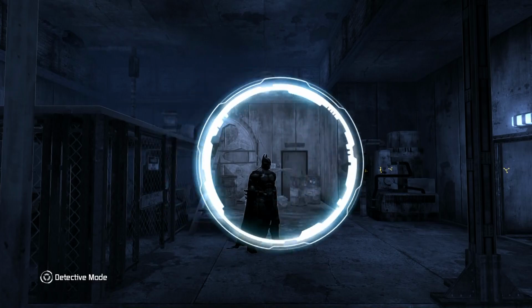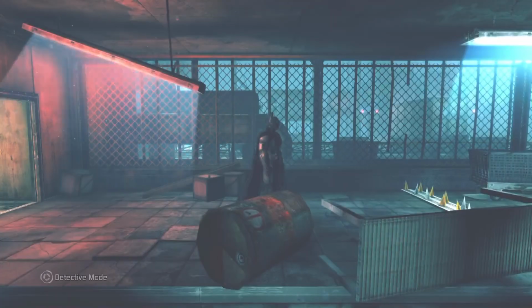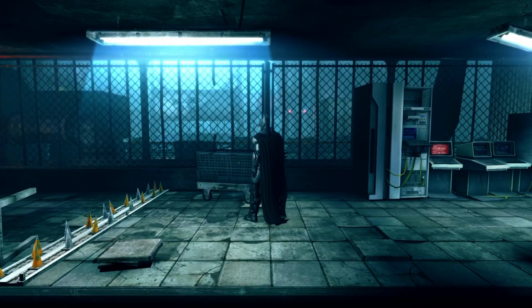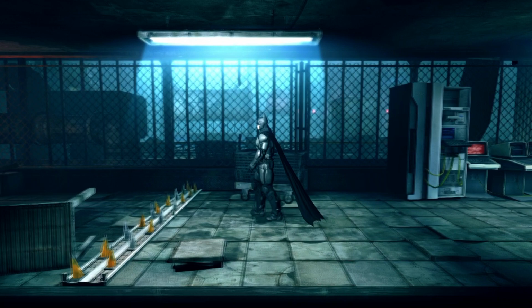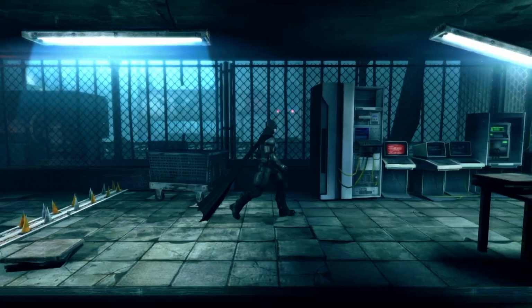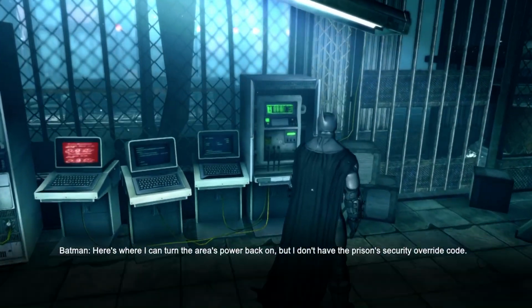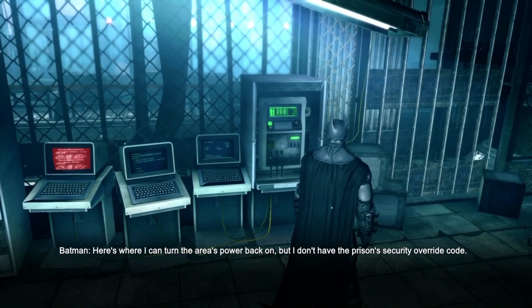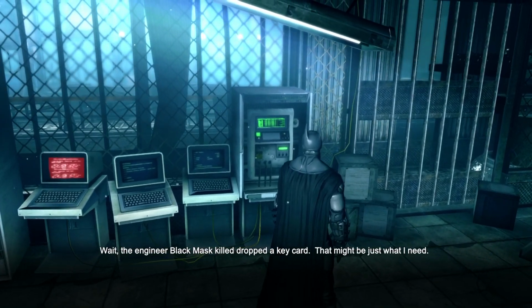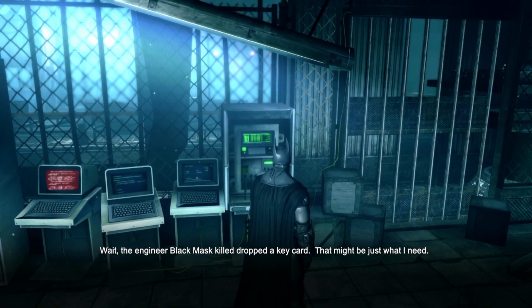So anything here? Anything of actual interest over here? No, more random spikes. I hate... These don't need to be a thing. They're obviously spike traps meant for cars because... What is going on with the ambience in this game? Here's where I can turn the area's power back on, but I don't have the prison's security override code. Wait. The engineer Black Mask killed dropped a security key card. That might be just what I need.